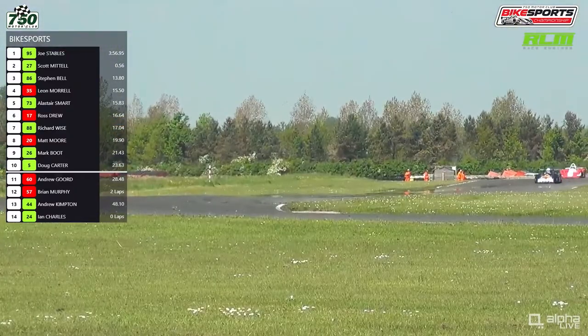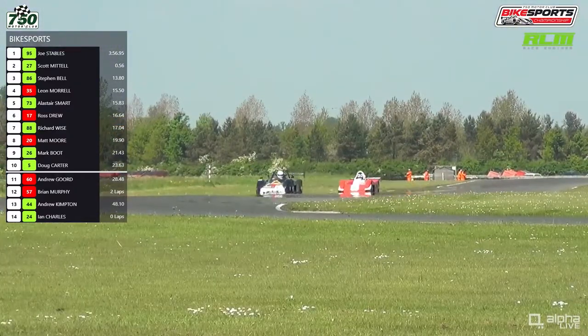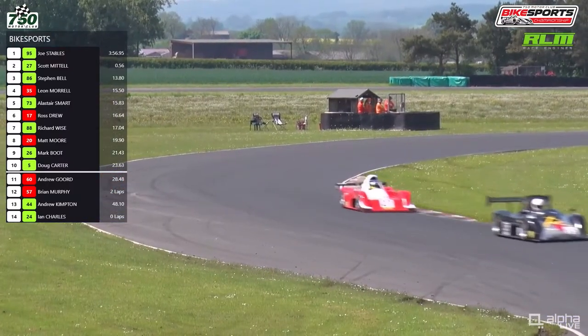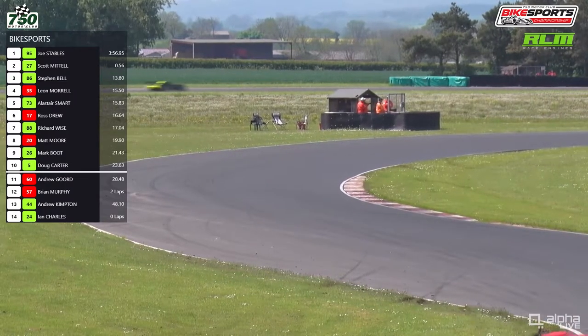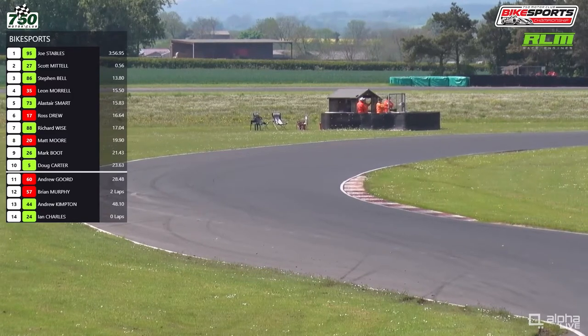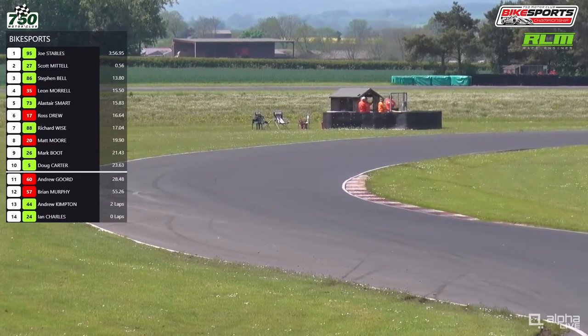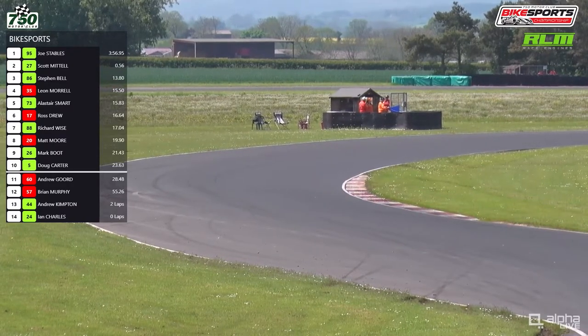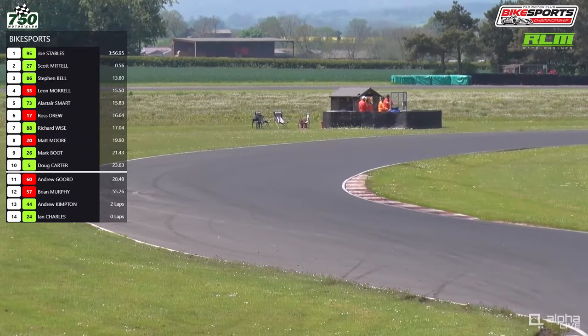It's a 20-minute race for the Bike Sports Championship. They're in the 1:18s early on, with a 1:18.14 for Scott Mattel — clearly a lap record, as these cars have not raced on the cross circuit before. They're already 15 seconds ahead of the rest, which should still be Stephen Bell in third in that Tim Gray Motorsport-run Sabre. The Kimpton car comes through next, back out of the pits. You can see how big the gap is back to third.